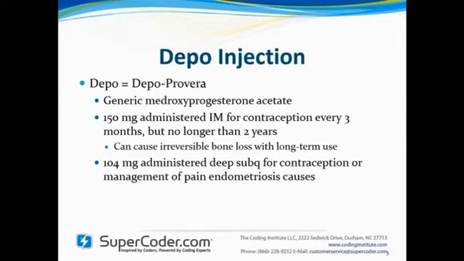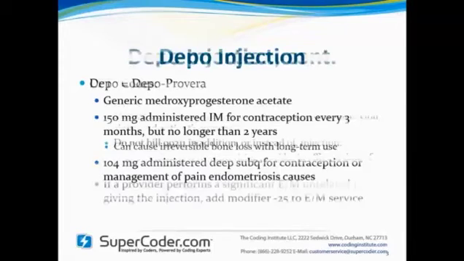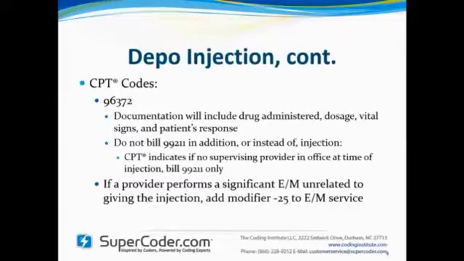There's also now a lower dosage, 104 milligrams, same drug. It's also used for contraception, but also the FDA has approved that lower dose for the management of pain associated with endometriosis. So diagnostic coding needs to be important here if you're knowing the reason for it and the dosage. If you know it's 104 milligrams, be sure you check that it's for contraceptive or for endometrial pain or due to the endometriosis. We have CPT codes, of course, that need to be billed with this.